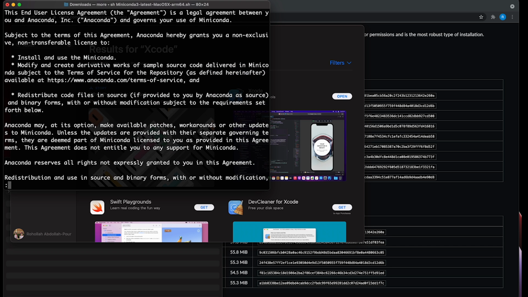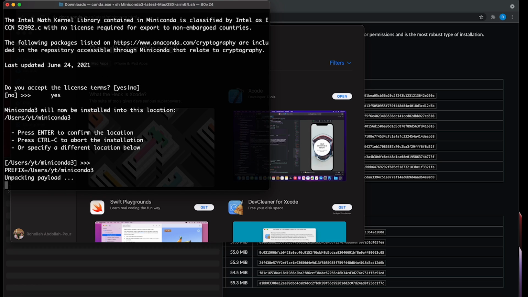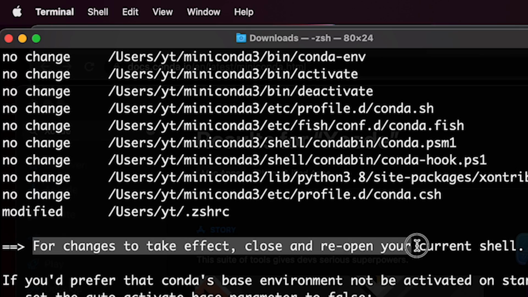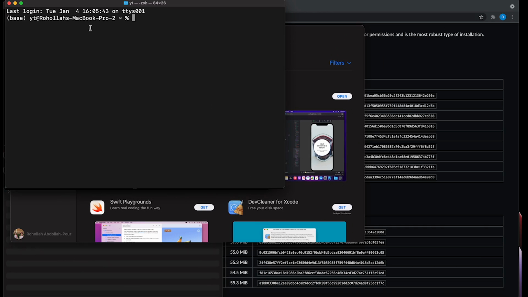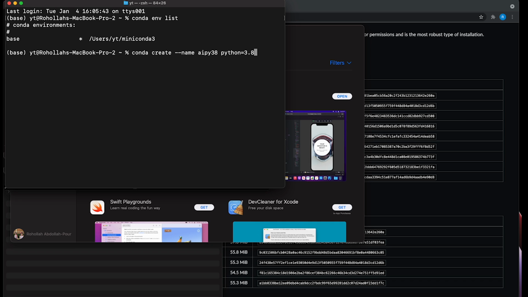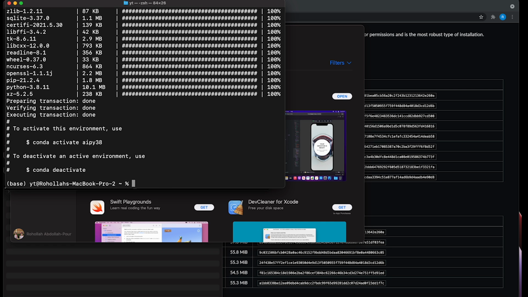For changes to take effect, close and reopen your current shell. Just open the new shell, so you can see that we have the environment as base, and now we need to activate this.